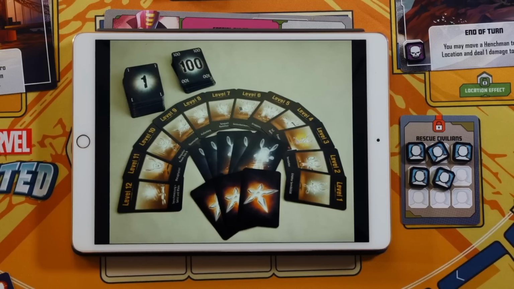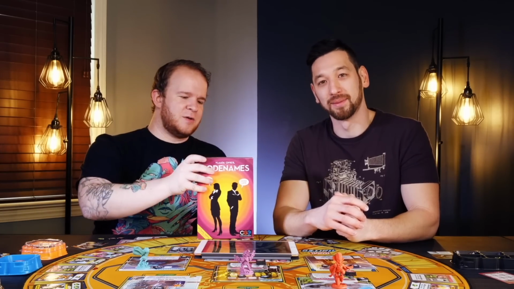There are people out there that have never heard of a co-op game. They have no idea you can play board games where we're all working together, and this is a really fun way to introduce that concept. That's a very good point. In a really silly, fun way as you work through those levels, and you just see how far you can go. I like it. Cool. Next on my list, gotta go to Codenames.